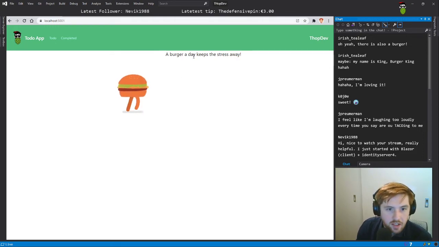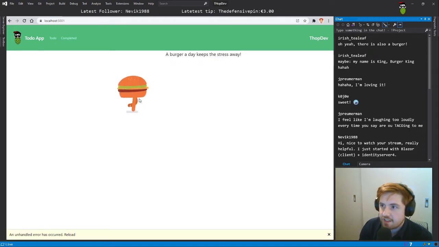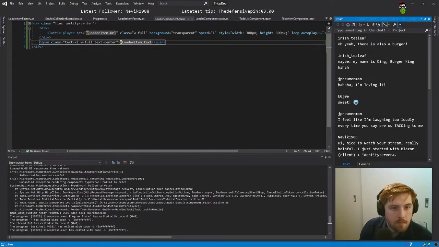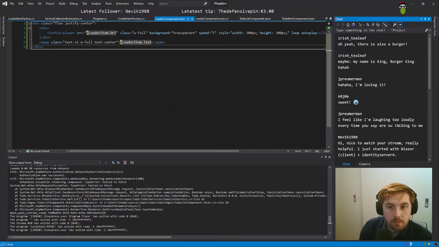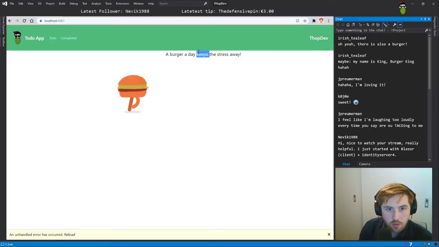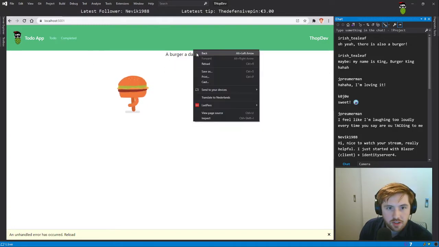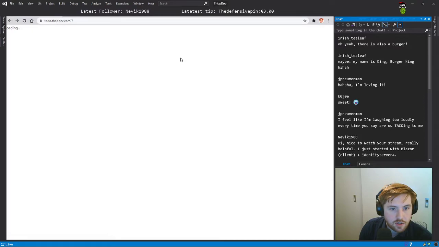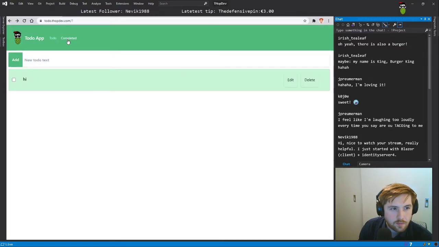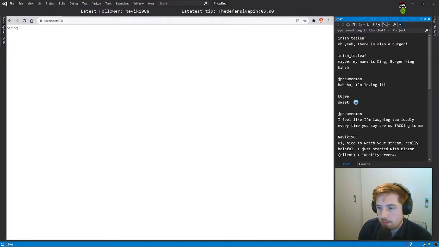I was wondering why that wasn't loading, but that didn't fix it. Too bad. I'm also wondering why this is at the top and this. Oh, it's because it's next to it. Of course. Oh, I'm screwing up my URL.